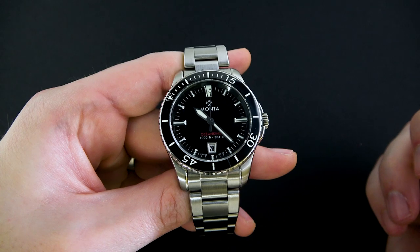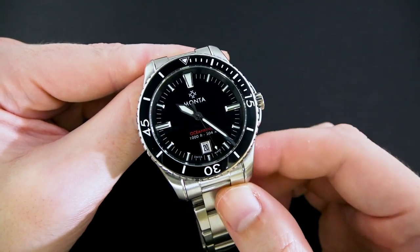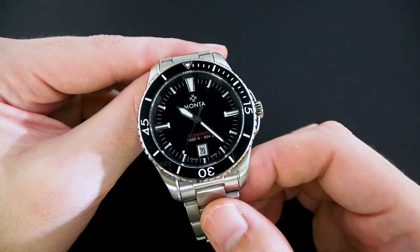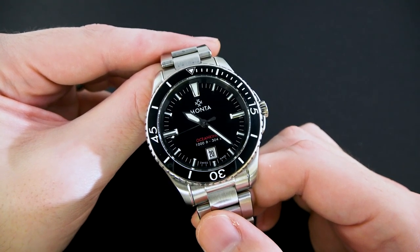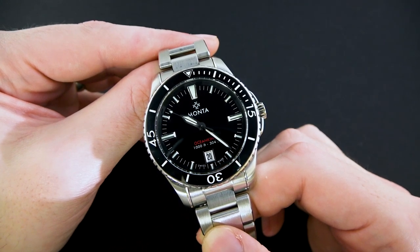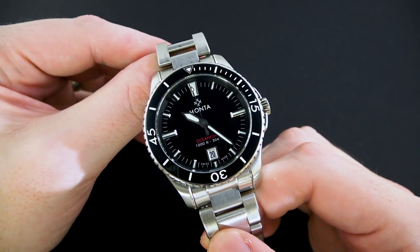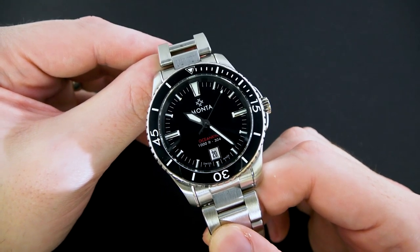I'm going to bring in a loom shot — you'll see the loom of the bezel as well as the face of the watch. I've said it before, I'm not a big loom guy. I don't read my watch in the dark too terribly often, but it is always cool to just charge your watch up and look at it glow — and this one does deliver. One tiny nitpick I have with the bezel is the fives — the numerals on the 15 and the 45. You can see that they're sort of italicized, whereas the rest of the numerals aren't. It's not something you really notice, but I really drill into every single little detail in my reviews, and I would prefer that the fives not be italicized. It doesn't match up perfectly with the other numbers. That's just subjective personal taste — some people are going to like it, but I would prefer a more standard, straight up-and-down five on the bezel numerals.